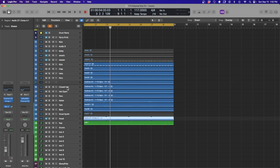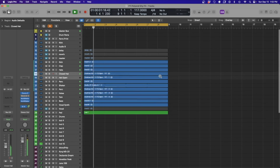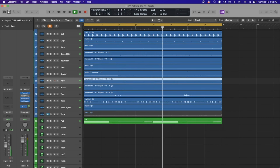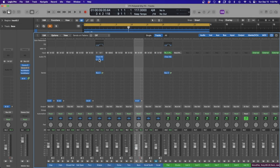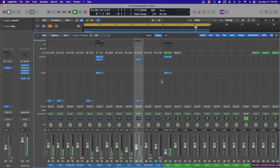And let's bring this up here. Let's bring the hats with the other hats. I like this perk here. Go with the bass. I'm gonna get that same side chain as I got here, just to kind of help the kick and the bass sit in a little bit better. And then want it. So we've got about 3.5 dB of gain reduction there.